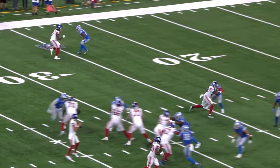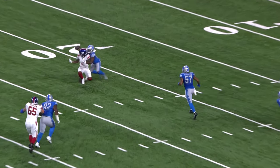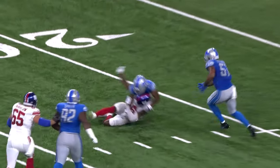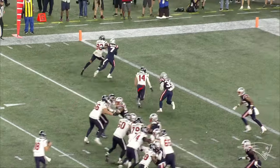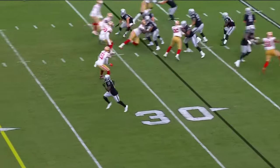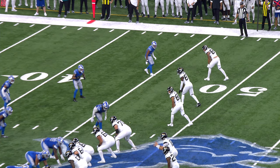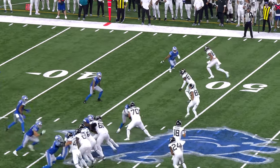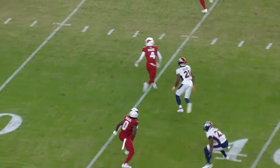Perfect technique — he opens and then he drives, right on time. No chance of a pass interference and he continues to fight. Come right back to it on the left side, clear out with the boundary guy. There's the quick move right there. He's getting the ball out of his hands fast, reading things really well. Here he is just diagnosing the play right away — he sits, he waits, he diagnoses it's a screen. Boom, all in the pocket with the pressure.